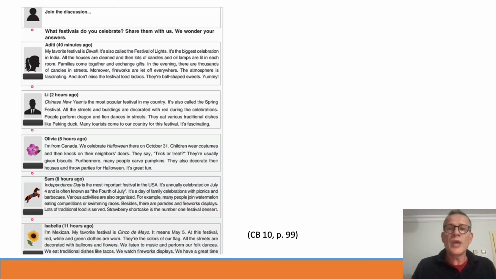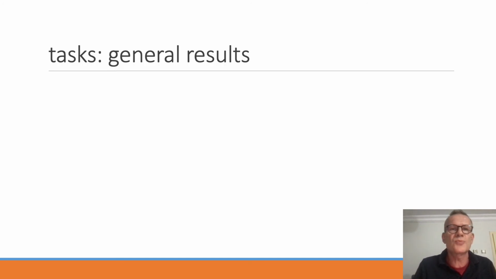So here we have another example, and I think a nice example from the course book 10. We have 5 speakers from all circles writing in a forum about celebrations, festivals. So this is a counter example to the slide before. This is a true example of international communication, even if it is probably made up for the coursebook.